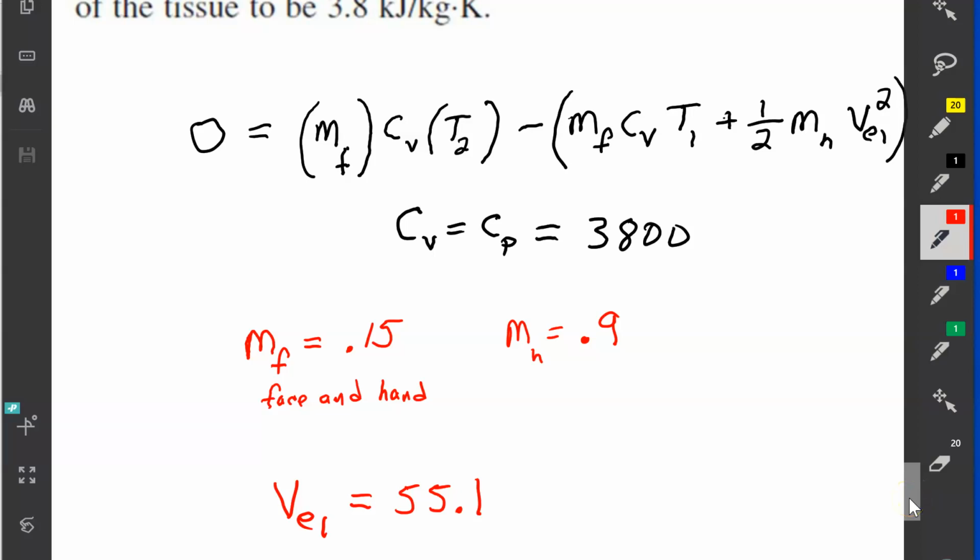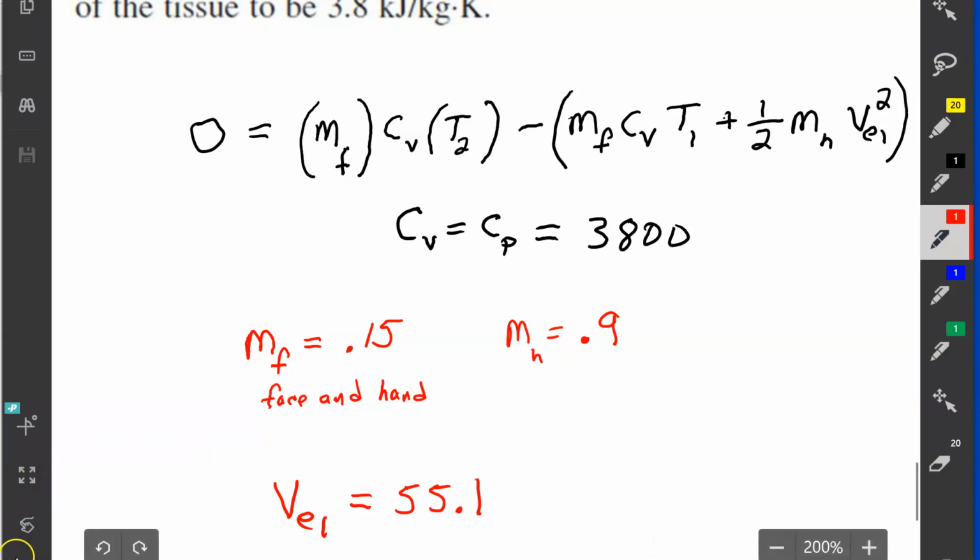So the question is, what are the units on this? Give it some thought and I'll get back to you. Because we're using standard units, that's why we made this 3800 and not 3.8. Because we're using standard units, this will be in the standard unit too. Velocity would be meters per second. So this is meters per second. That's it for this one.